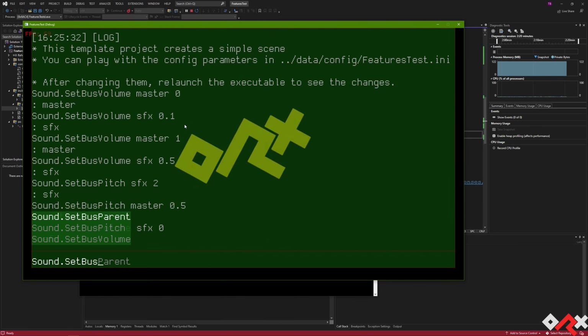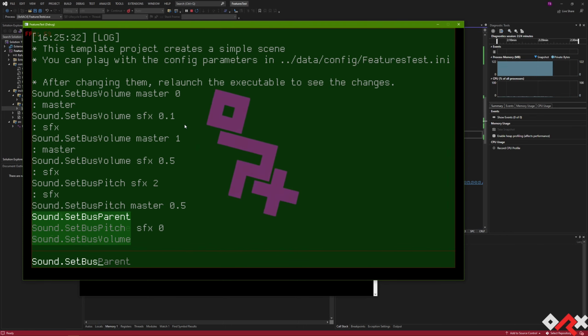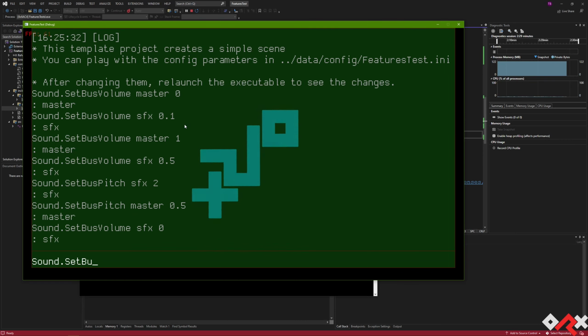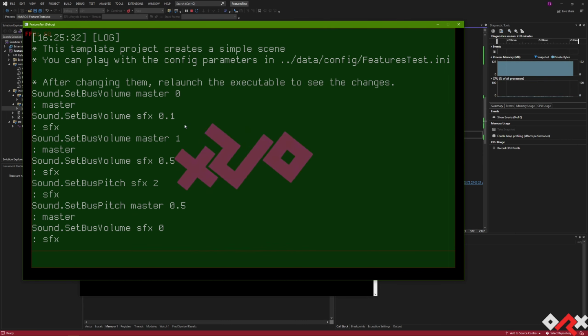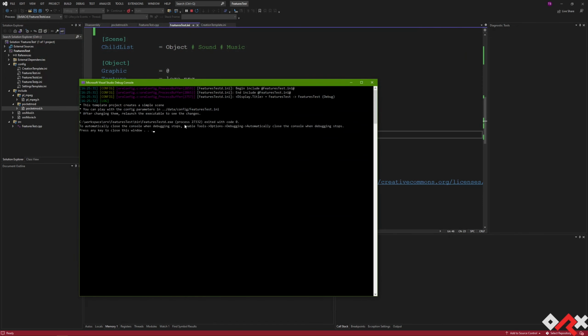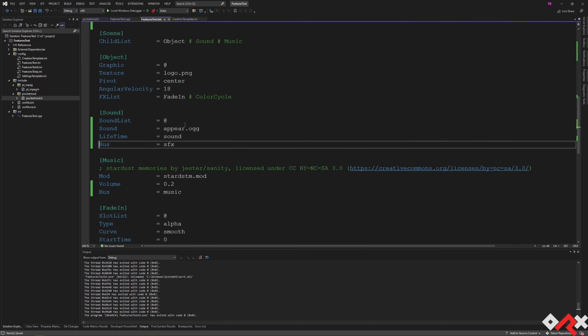Any modification applied on the SFX would be transmitted to both children, but anything that is only for ambient or only for player would only affect what's under them. So that's for buses. Any question regarding them? I'm going to stop the audio. There we go. And I'm also going to remove this so that we don't have that annoying sound every time.